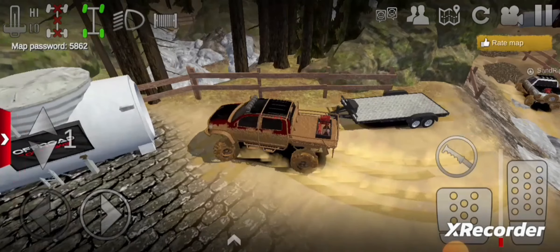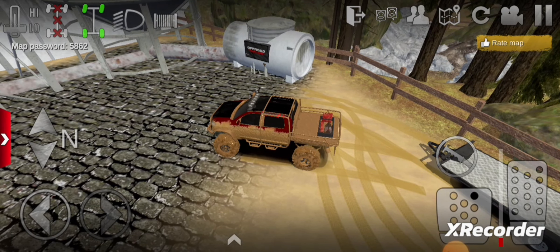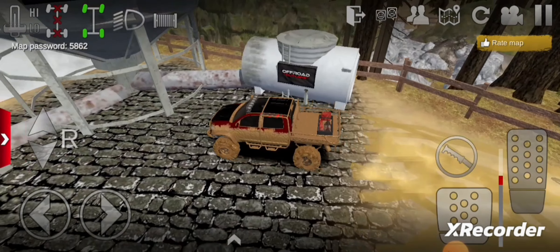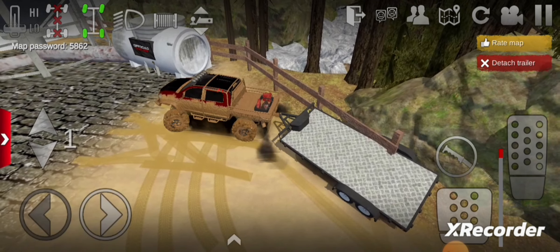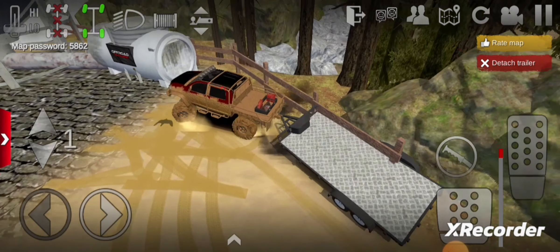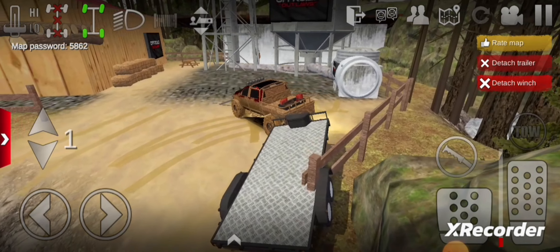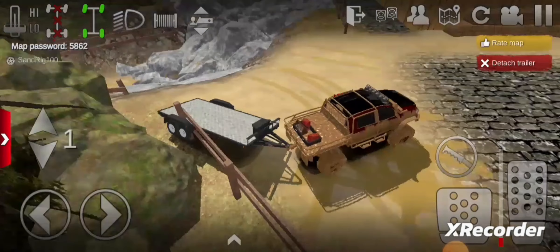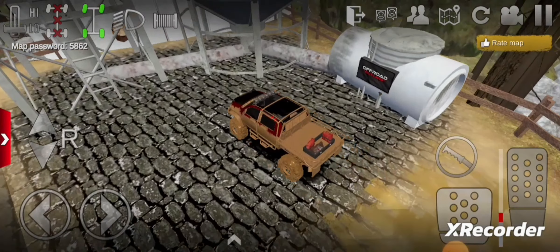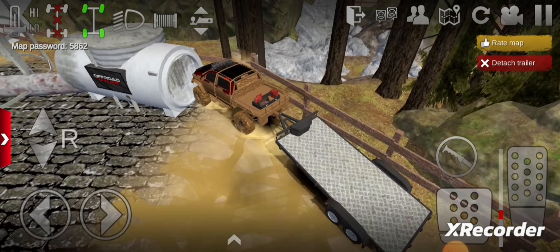Now I'll pull the trailer around and back it up to the customer's vehicle. I'm getting the trailer stuck on the fence — that's the answer, which is not what I was hoping. This is annoying. How did it get stuck in the fence? Catch trail, oh my goodness. Try and line it up. There we go, it's out. Now we've got to think about backing it over rocks and rough terrain.